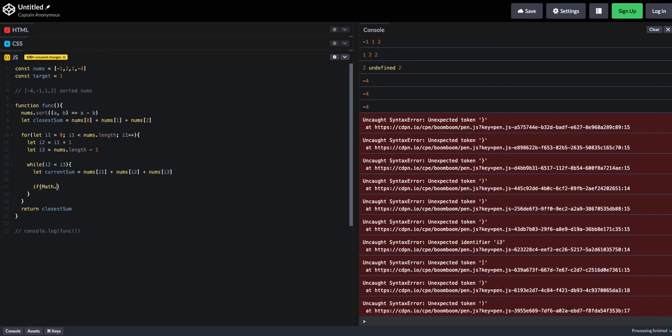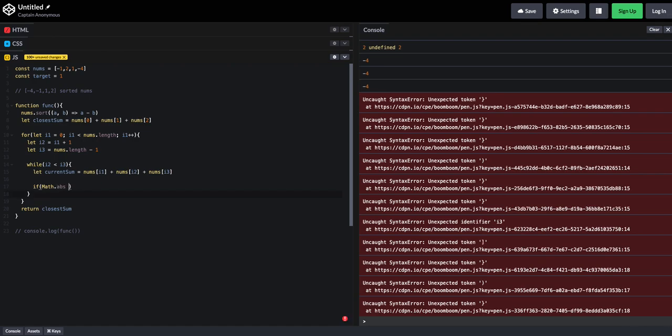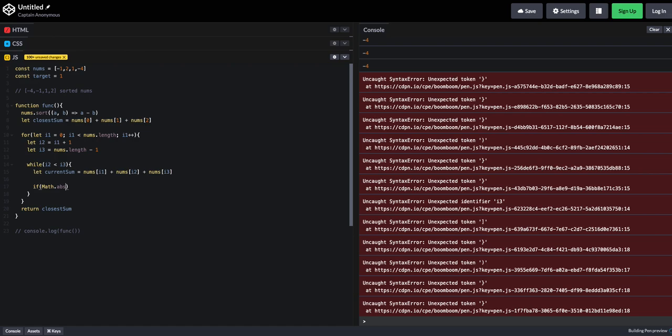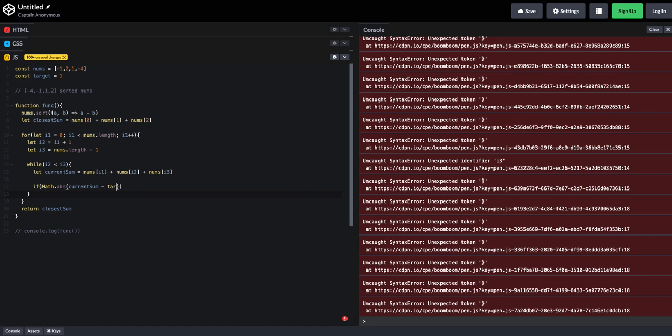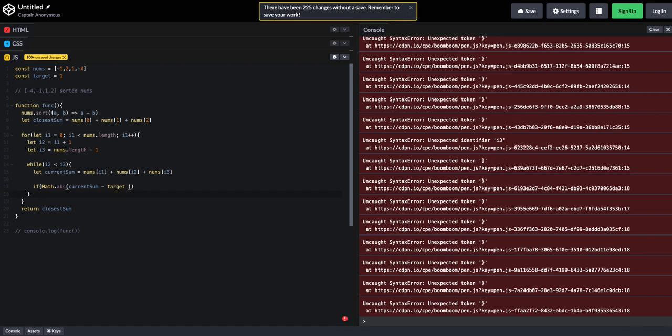So we're going to say math.abs, and then there we're going to say current sum minus target, right?